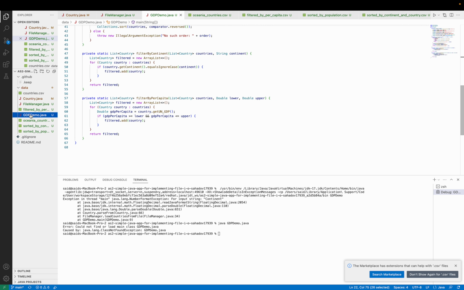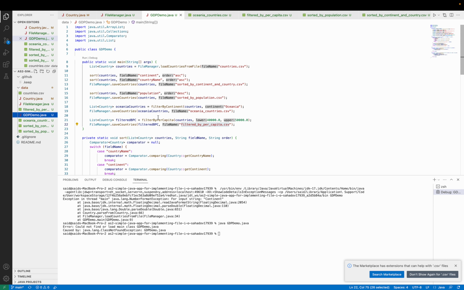Then we see our main file, the gdb.demo.java. Here we have the gdb demo class. So here we assign the countries variable to the written file. In our case, it's the country CSV.